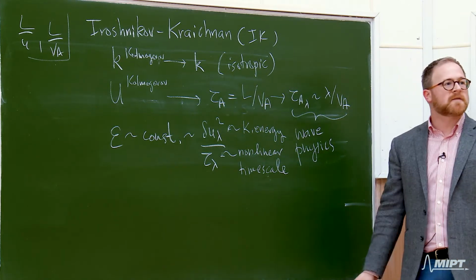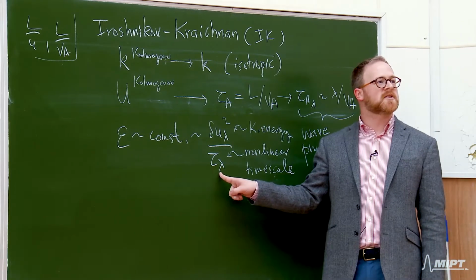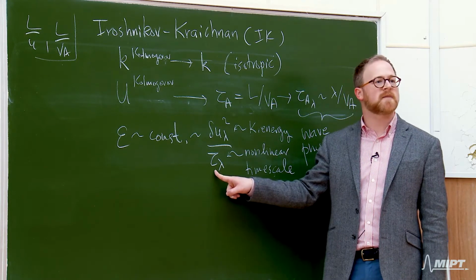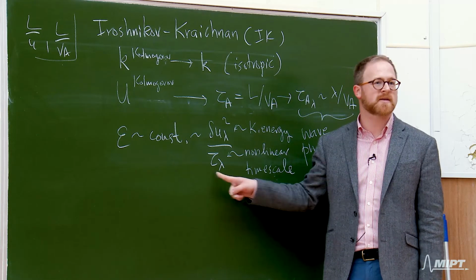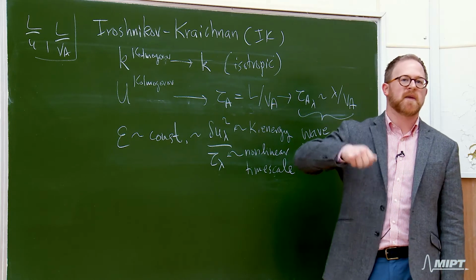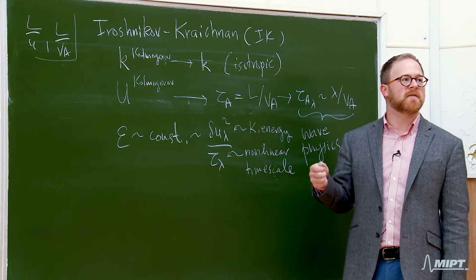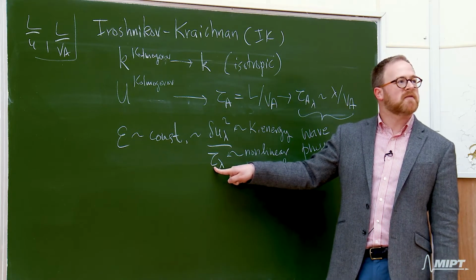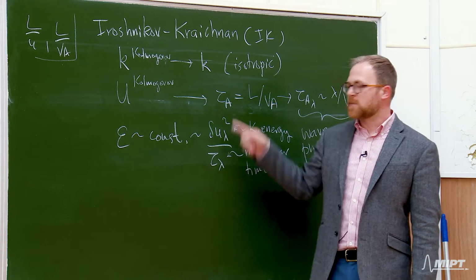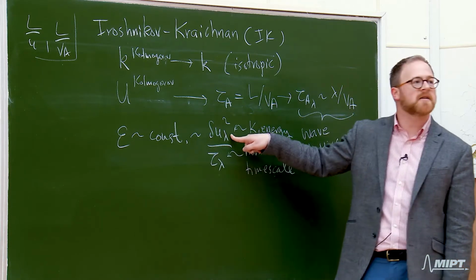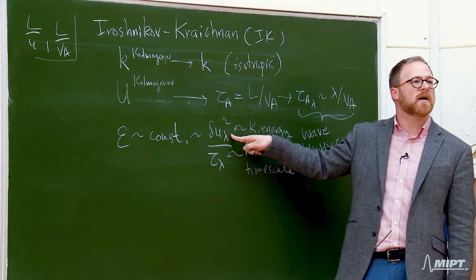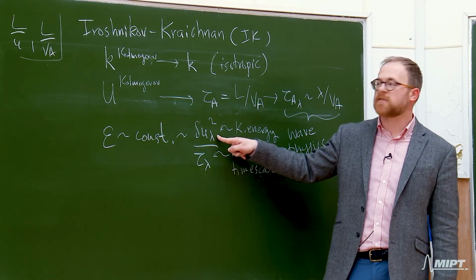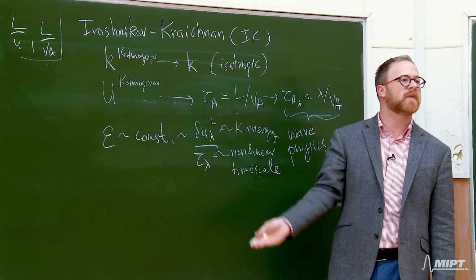So the only thing left to do in this theory is we just have to construct this nonlinear timescale. Once we can write the nonlinear timescale in terms of the things that are given to us, like the outer scale, the amount of energy that I'm pumping in, or the strength of the magnetic field, we know that this combination has to be constant, and that'll tell us how this scales with fluctuation wavelength. And once we know how U scales with wavelength, we can construct the energy spectrum out of that.